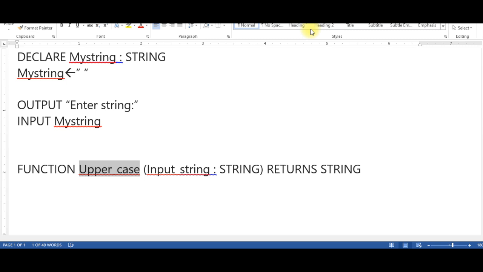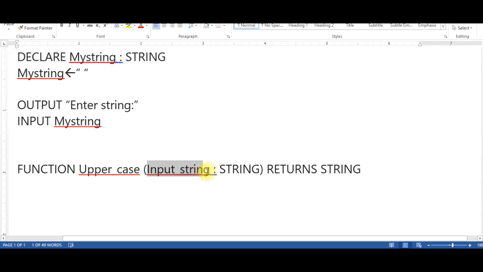Next, the question was to input the string and then write a function. So first we input the string and then we write the function, following the question's instruction. Now I am going to pass the argument into the parameter. This is a global variable, my string, and I am passing it as the argument into the parameter.